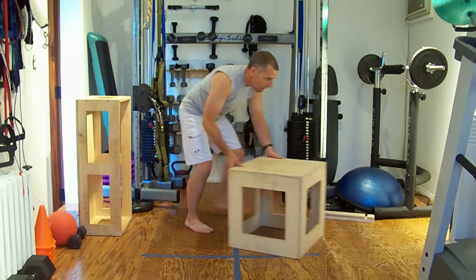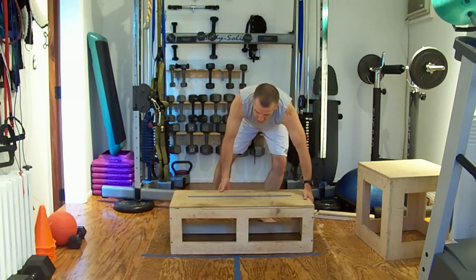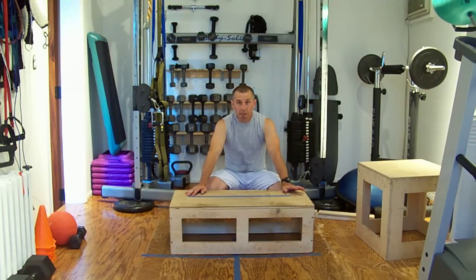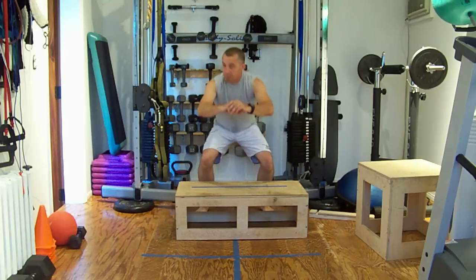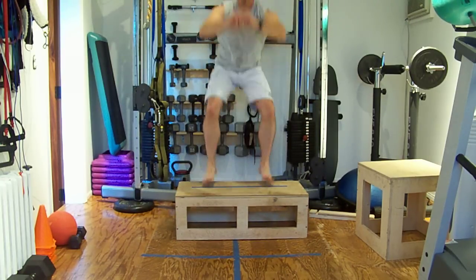Now, another way of working legs is to do plyometric exercises with steps. You can find something like a park bench or even steps in your house and try to see if you can do some jump ups, right? I like to do jump ups with a squat. So you come down, squat, jump up, back down, squat, and jump up.